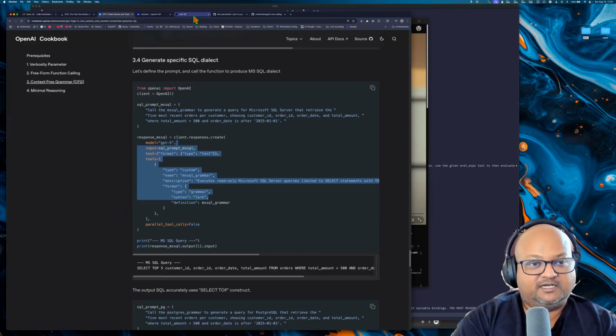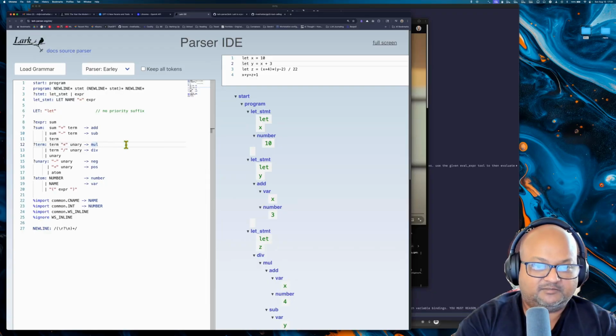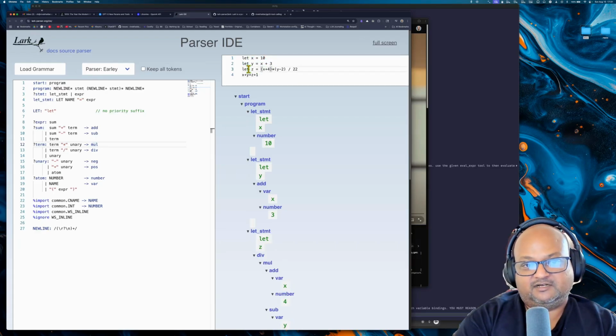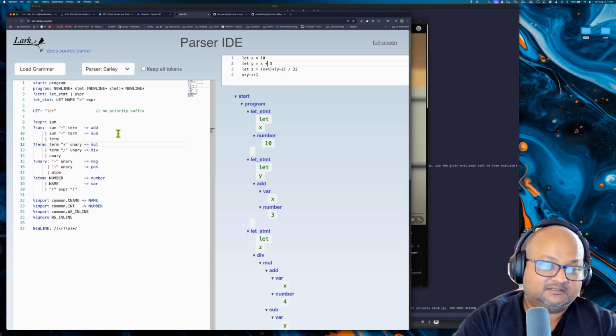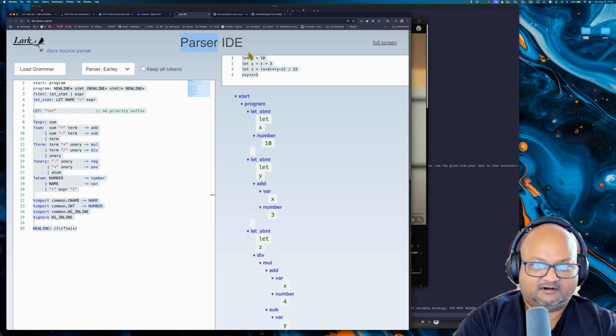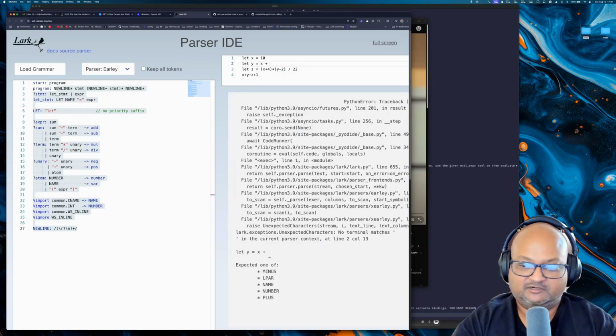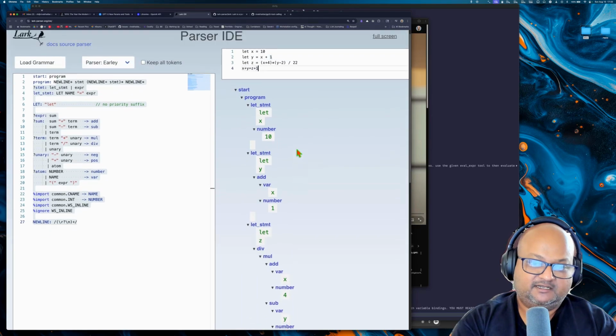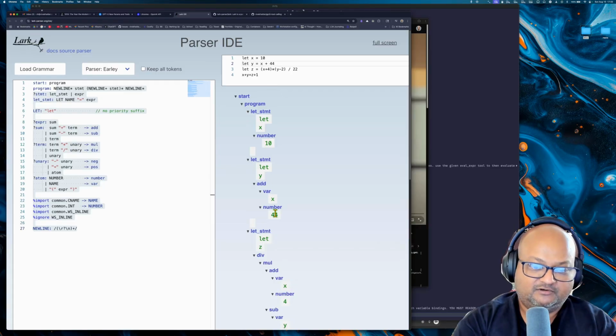So let me give a quick example. Lark is, like I said, a Python library for context-free grammars. I was playing around with this very simple expression language. This is like a toy expression language that everyone builds when they do a compiler's CS class. You have variables that are assigned values, and then you can compute expressions that use those variables. This is the Lark grammar for an expression language like this. And this parser IDE that Lark has is pretty neat because you can test your grammar in real time. So that is a broken expression. But if I have a valid expression, it updates in real time. There you go, you see the 44 over here.